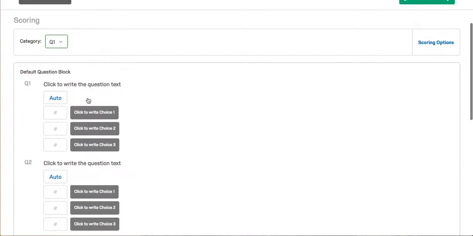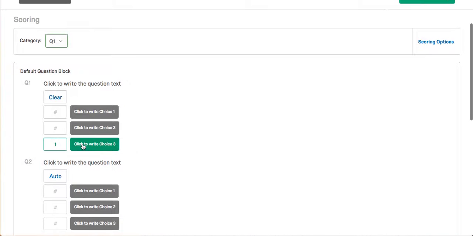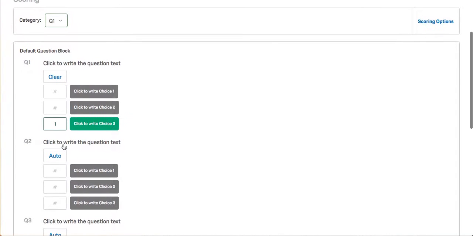So now I'm going to start off with Q1, and for all my answer choices here, I'm going to choose the one that is correct. So for example, this one, 3, is correct, so I'm going to click on that, and people who answer that will get a score of 1. So every time someone gets this right, the counter will go up for this scoring category, Q1, by 1. So when we look at the score at the end, we can see how many people chose question 3, so we can see how many times this was chosen as the correct answer.